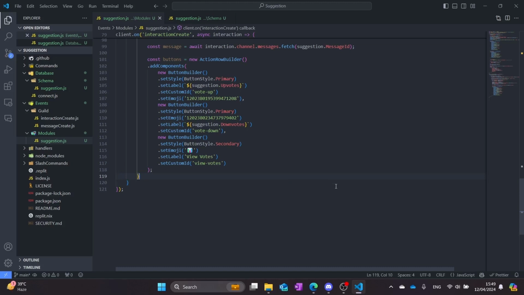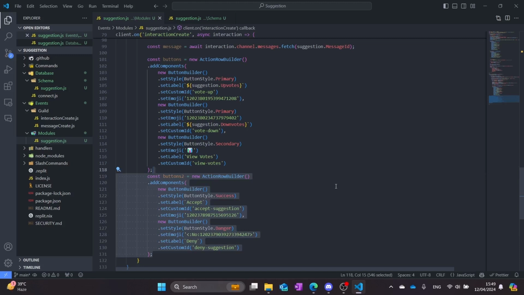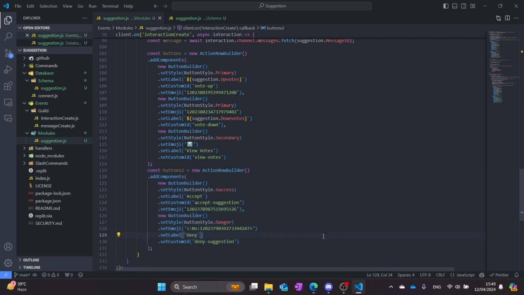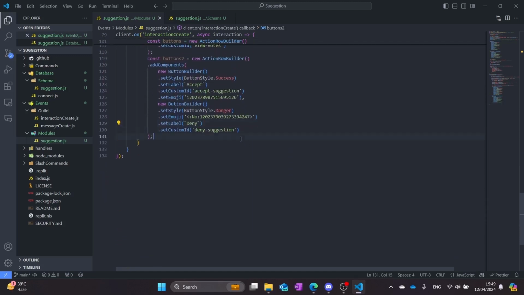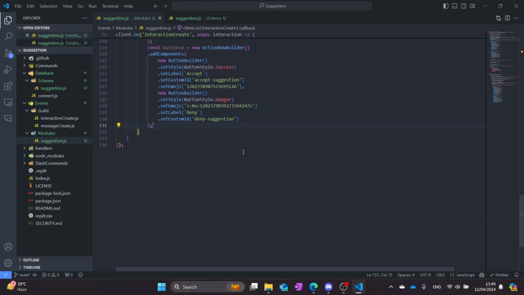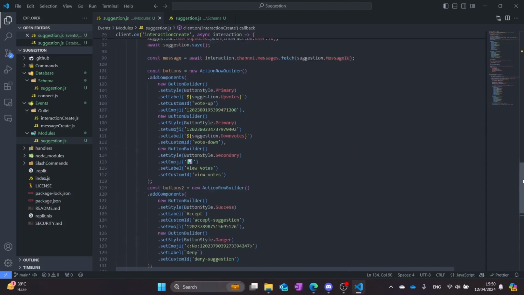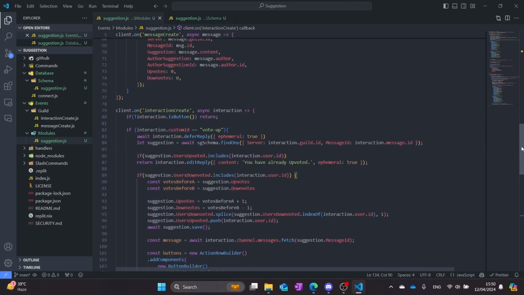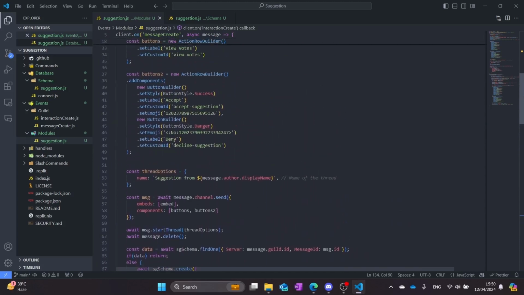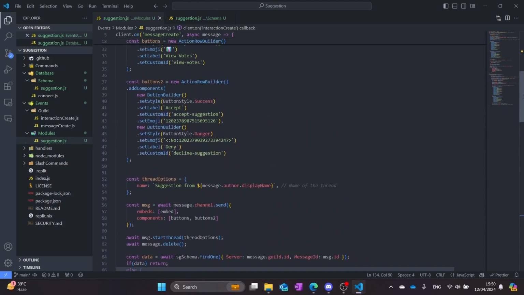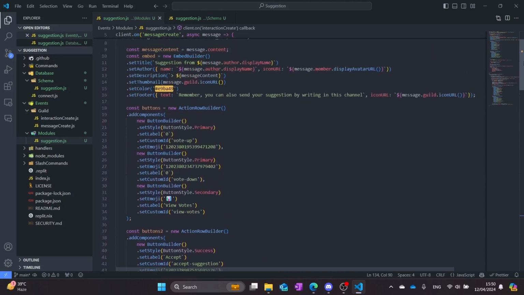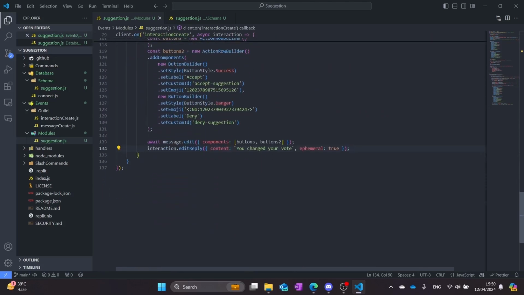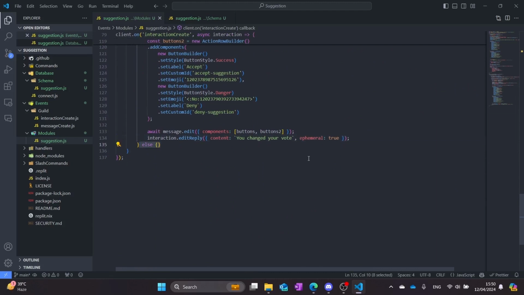So we have declared the updated action row, with the updated count of the upvotes and downvotes. And yes, we are required to send the accept and deny row again. So finally we edit the message and return an interaction reply that your vote has been changed from downvote to the upvote.